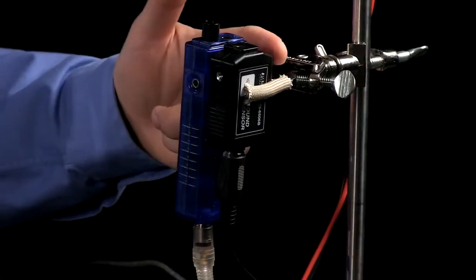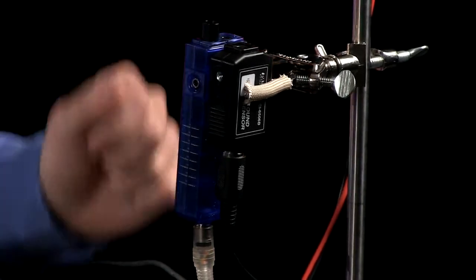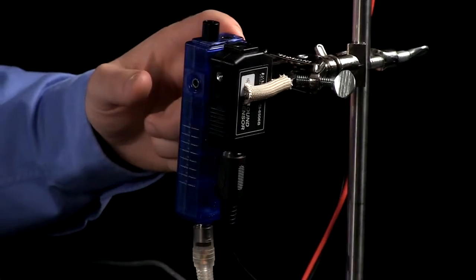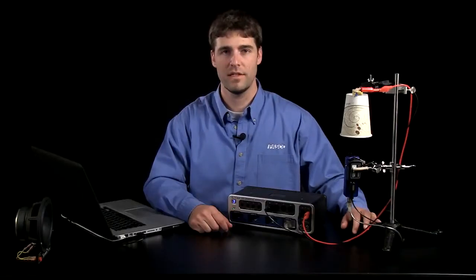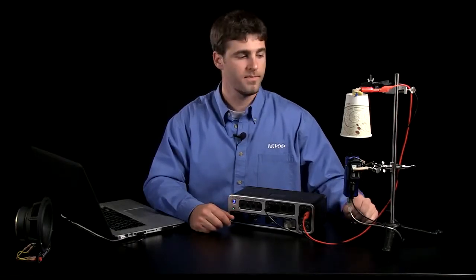To do this, I'll be using two sensors. The first is a black Science Workshop sound sensor. We'll be using that sensor to measure the output frequency from the speaker. And the second is a blue Passport temperature sound level light sensor. This sensor is going to be used to measure the output sound level from the speaker.